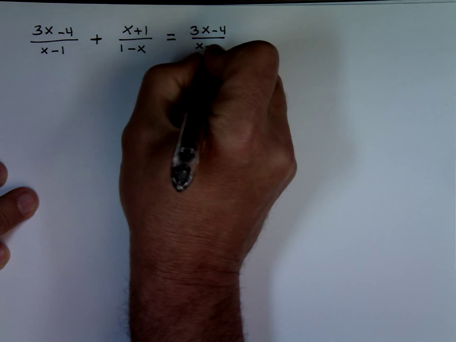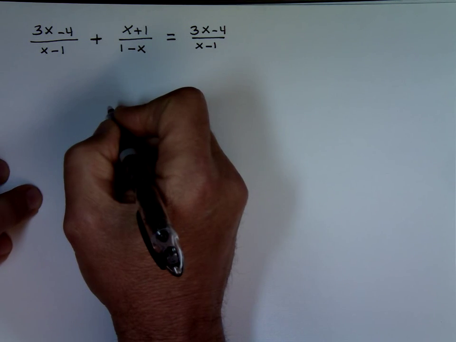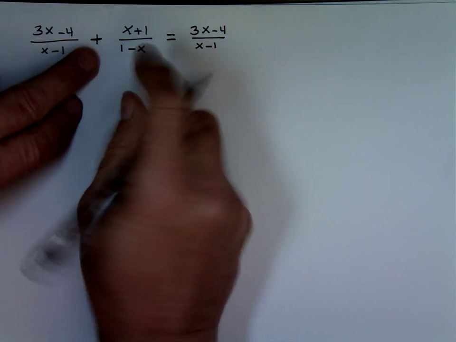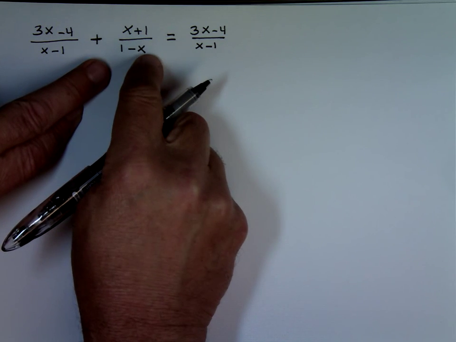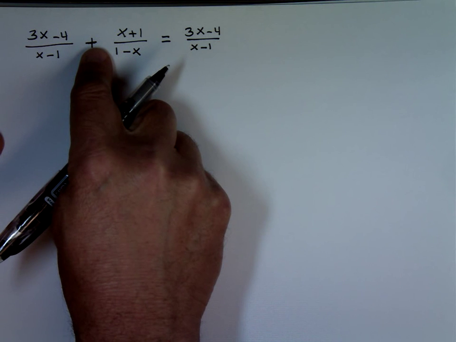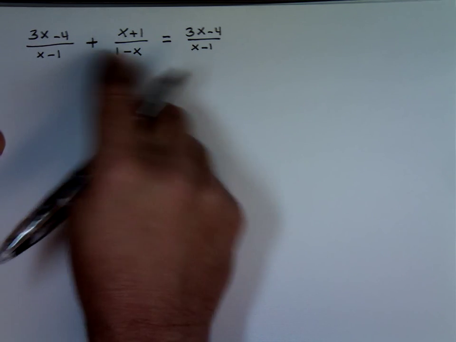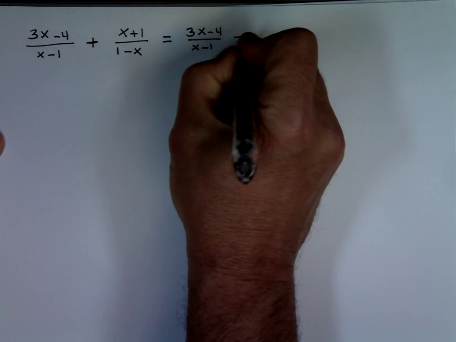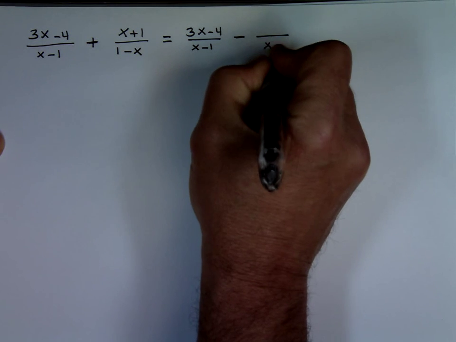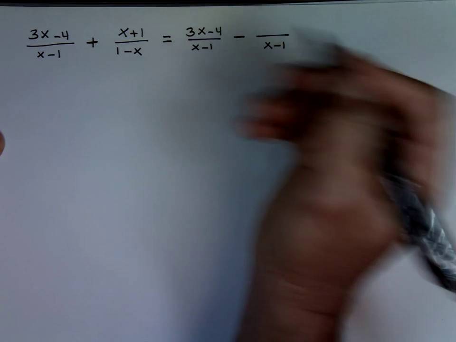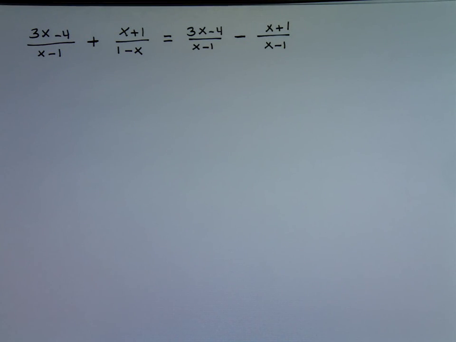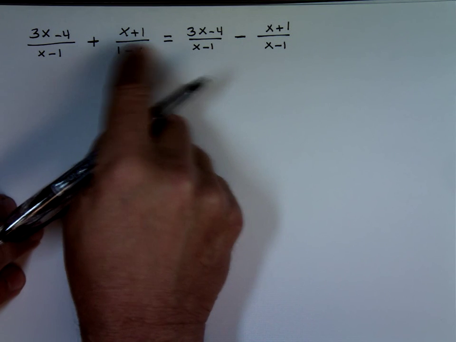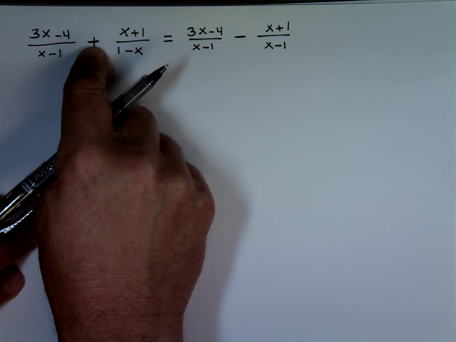And if you want to flip this, make it x minus 1, you can. Just change that sign. So instead of a plus, make it a minus, and flip that one. Double flip, double negative, doesn't change anything. So notice I reverse that one, I flip that one, change that sign. Now these two are the same.